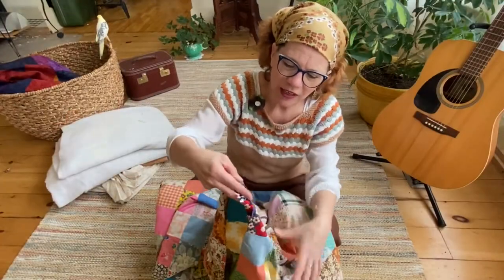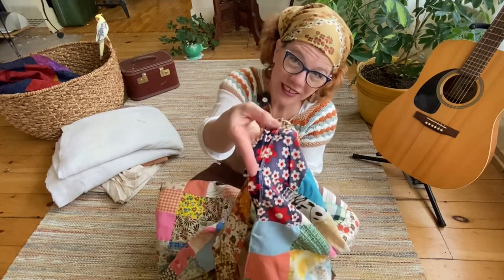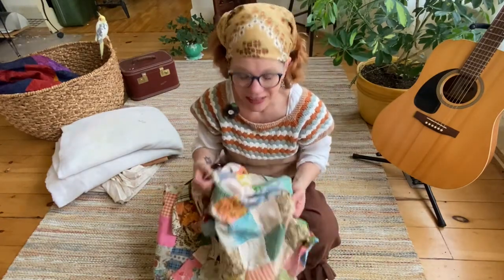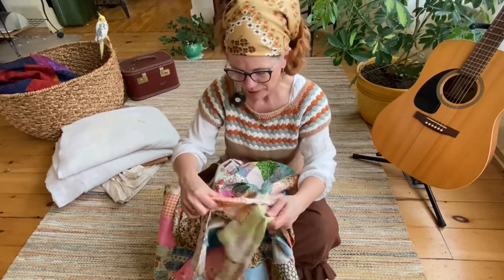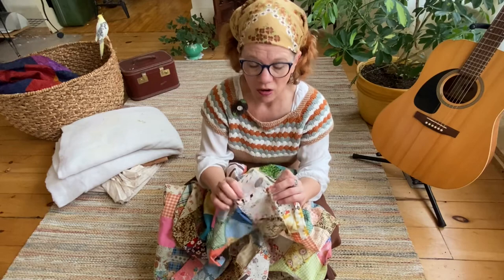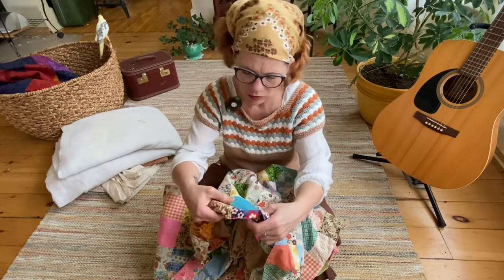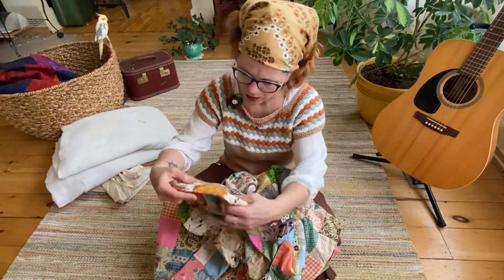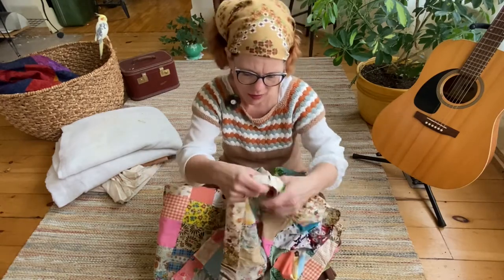This is a good example of how fabrics fade, especially antique stuff. Do your best to take care of it. I'm going to go through and make sure that the seams are all tight and sewn — there are a few spots that are loose, or there are tiny rips in some of them.